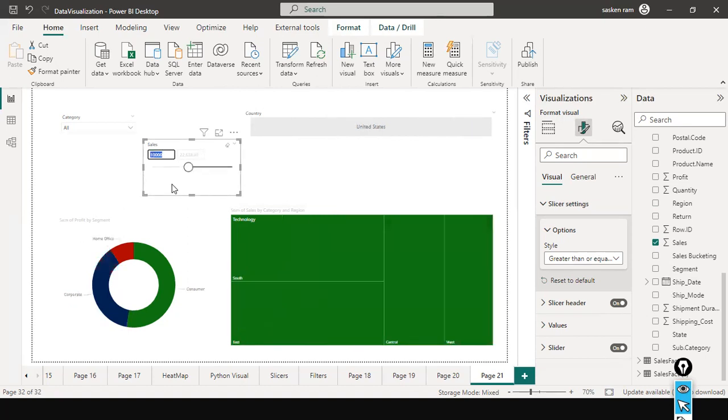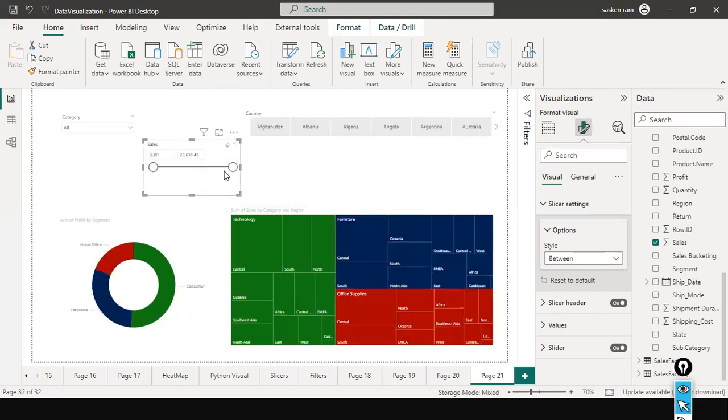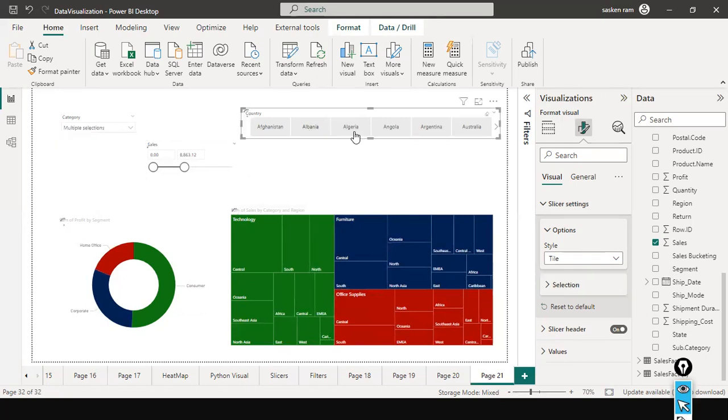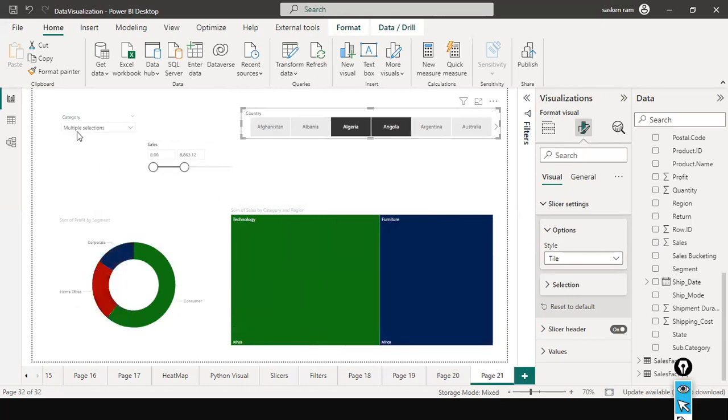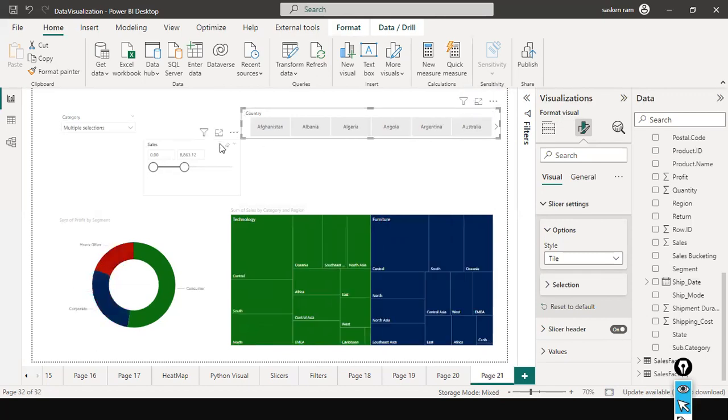If you want to select any range, it could be less than or equal to, greater than or equal to, or it can be between any range. So that is the reason why they've given the between. You can use any range here with the between, between this date and between these two categories, and in a specific country, how much sales we made. You can apply multiple filters with the help of more than one slicer, and you can clear this one with the eraser icon.